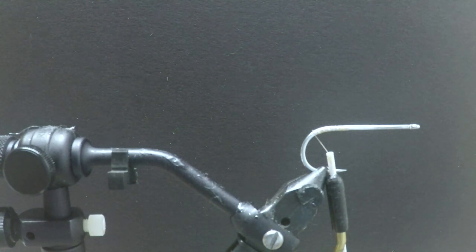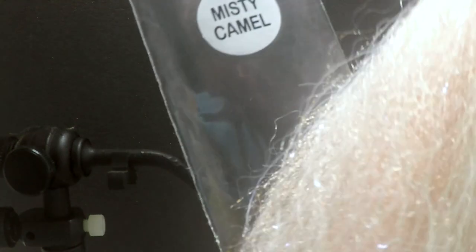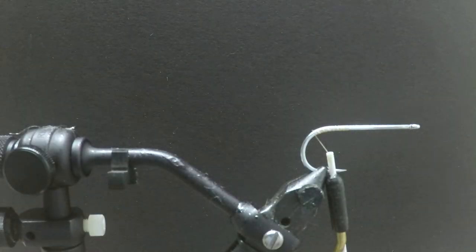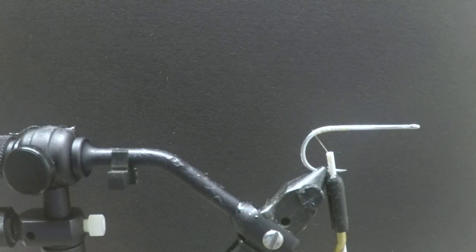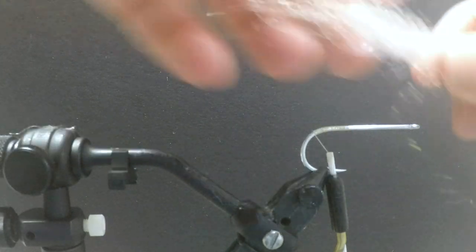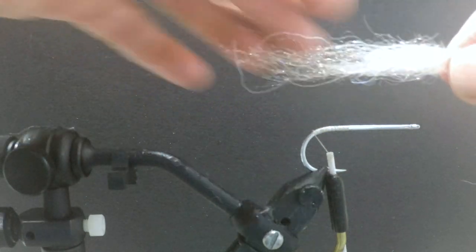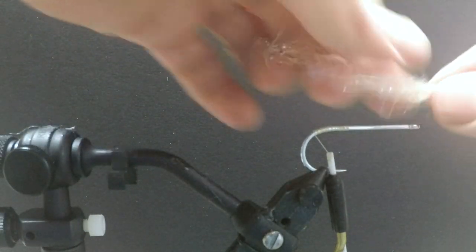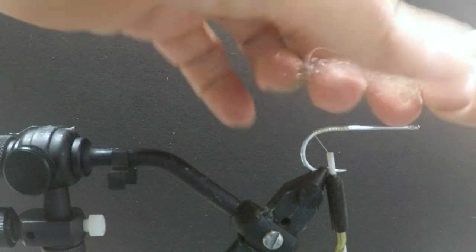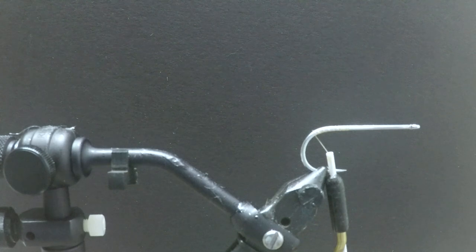The material we're going to be using is from Just Add H2O. It's called Deadly Dazzle. It's a misty camel color. So this is the actual material. The first thing we're going to do is take a little chunk of this, a little less than a pencil diameter. It doesn't have to be a big chunk, but we want one that's just a little bit longer than the whole length of the hook, and we're going to snip that off.